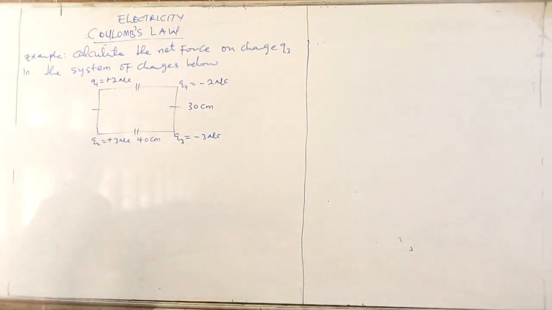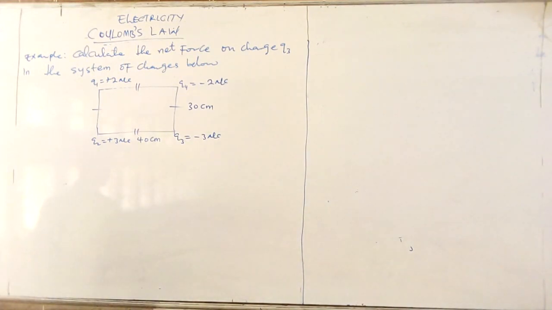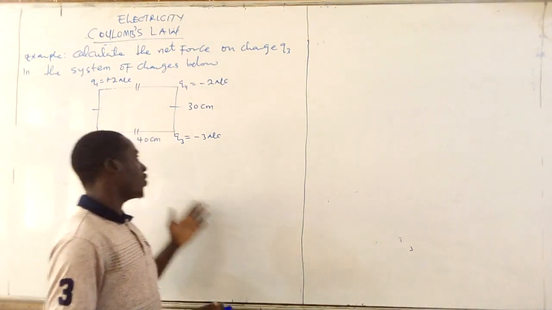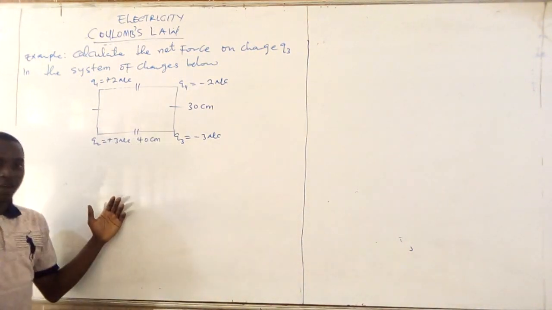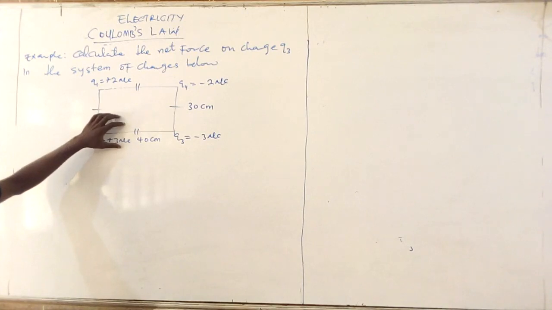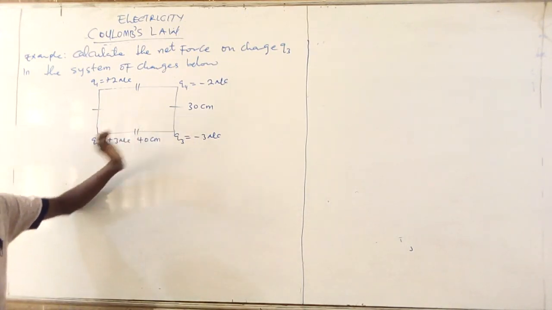Now to do this, what are we going to do? The first thing, as I said in the previous video, is that we have to consider the direction. The direction is very important. Anybody can solve this question, but we can have different answers if we do not get the direction right.